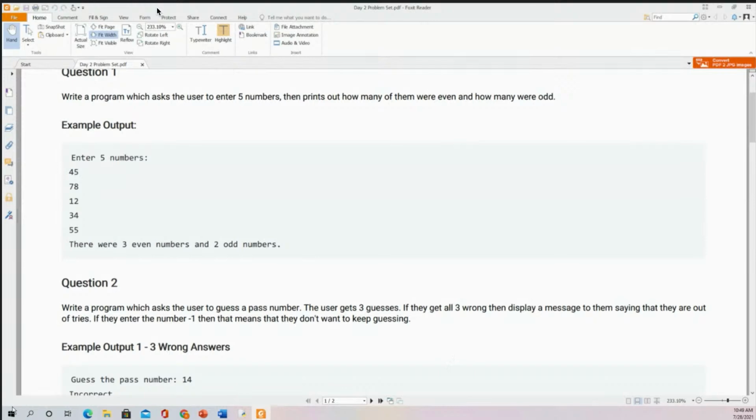So after the modulus 2 equals 0, what do we do? We need at some point in your code a counter. We need a counter for even and we need a counter for odd, because we want to add 1 to our counter every time we get an even number, and add 1 to our counter every time we get an odd number. Oh, with what we just did. Yeah.